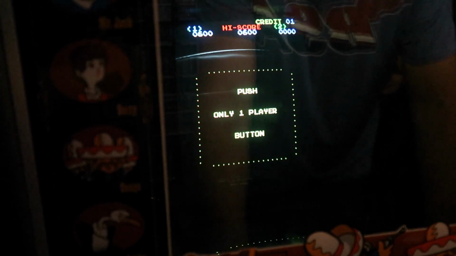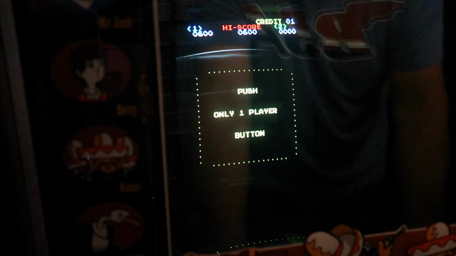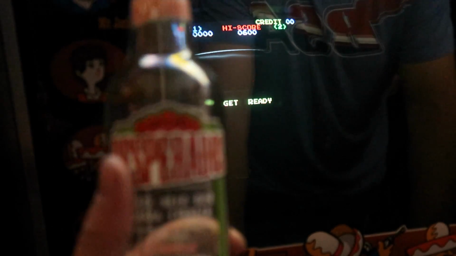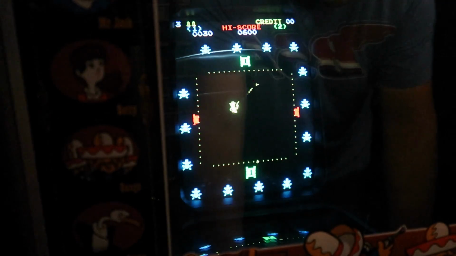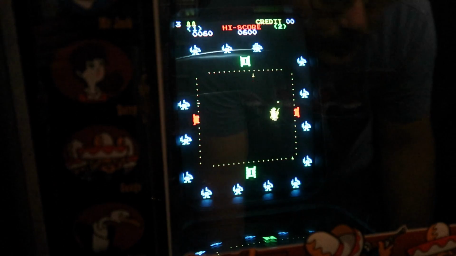We've got to try and rescue the damsel in distress, which is Betty. I love how you've actually got Desperados beer as well. That's proper fiend. So what I do is I take the corner ones out first if I can. I've had a few drinks, so I don't know how I'm gonna do.